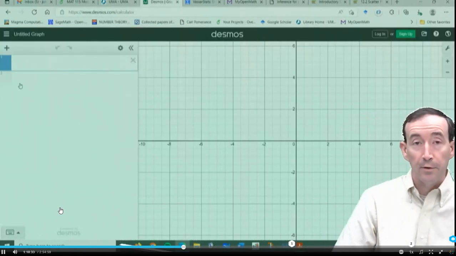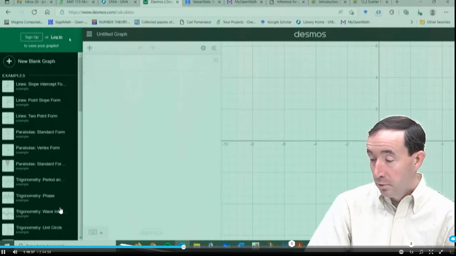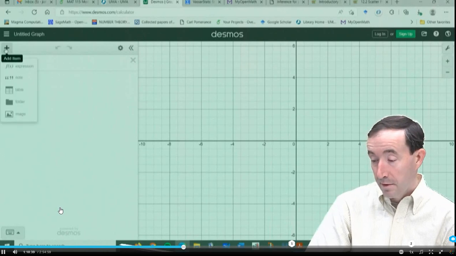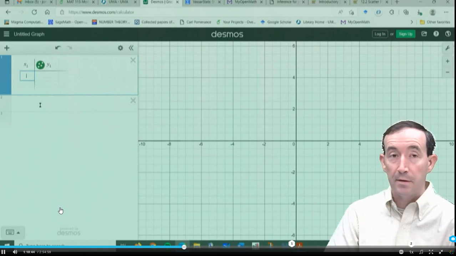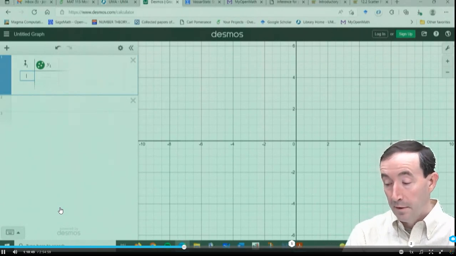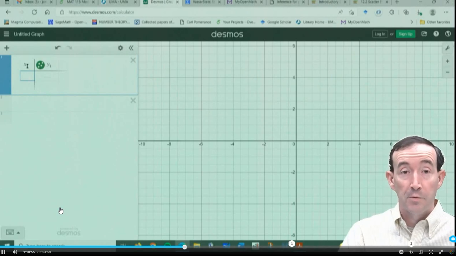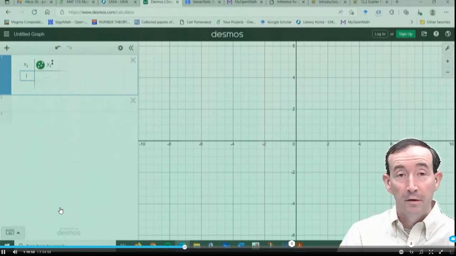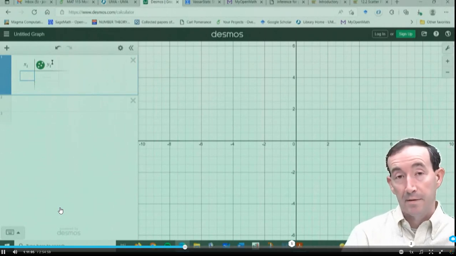So when you go to Desmos, you go to the graphic calculator, the first thing you'll want to do, oops, that's not what I want to do, is click this plus sign and input a table. Okay, now for us, I'm inputting an x and a y into the table, so I'm going to leave it with these 2 variable names. But if you have something else you want to use, like if I wanted to use J for jump shot practice and P for points scored, I could do that. And it would then make it easier to interpret what my results look like. It will graph it just the same.